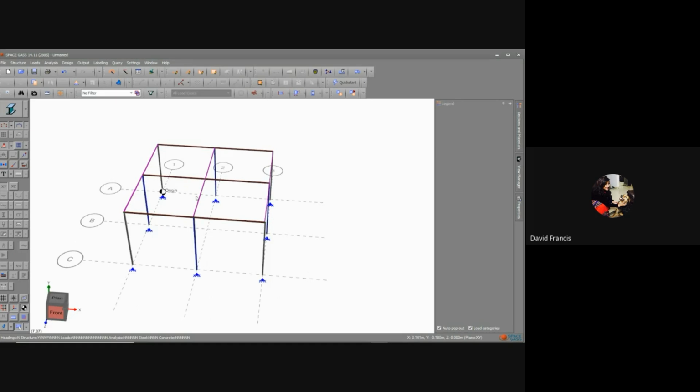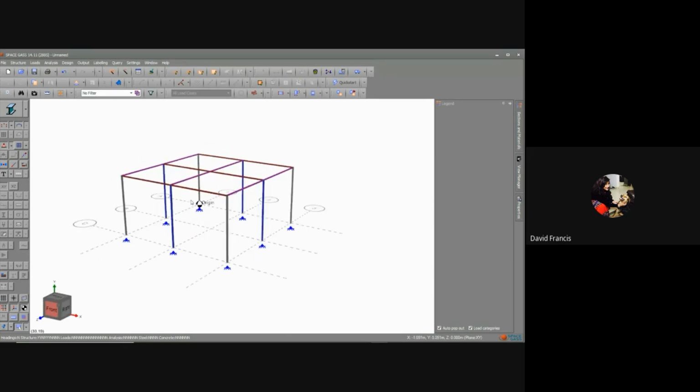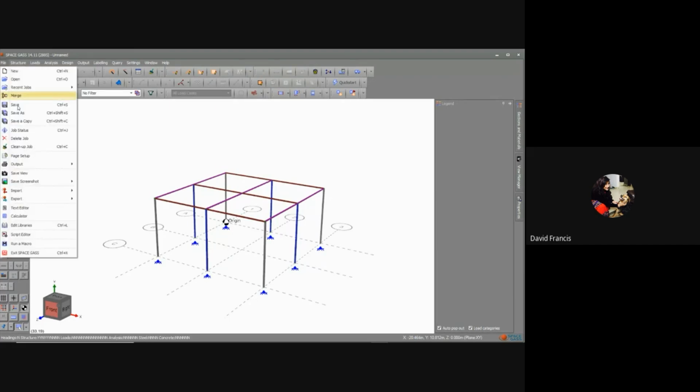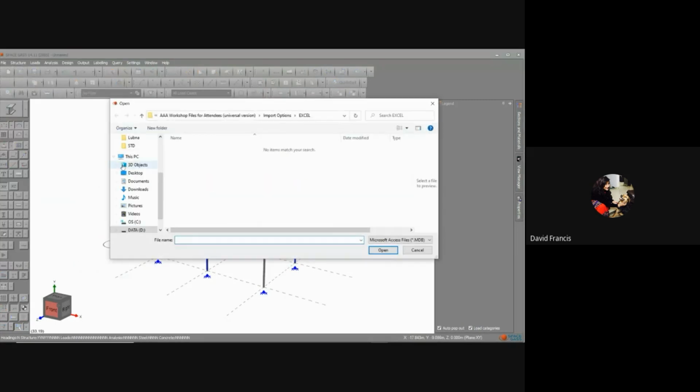Himi, it's 6 minutes to, and there's nothing else I want to start right now. We're basically going to take this structure and we're going to add a second floor to it. We're then going to look at the criteria I mentioned. And then we're going to go through and read, so I'll just do it again now. We're going to file here. We're going to import from Excel. I'm going to import from Access. It's the same thing for me.